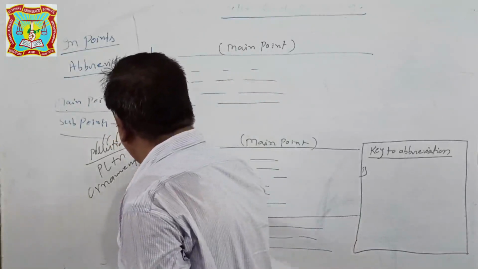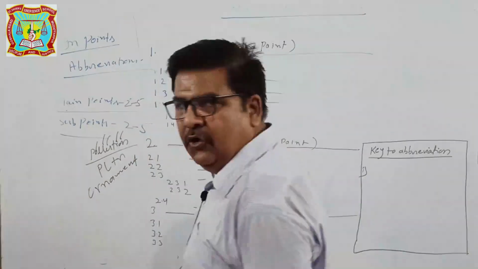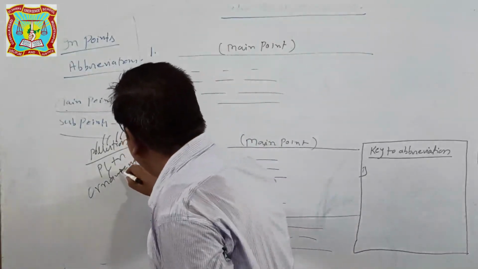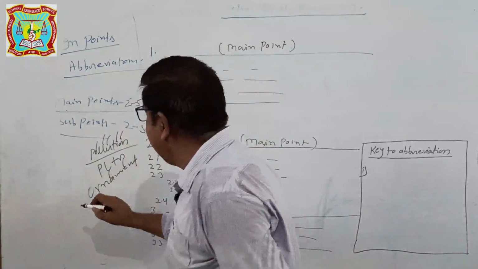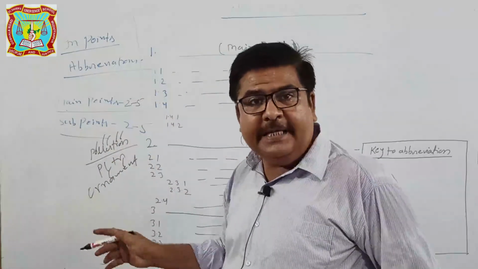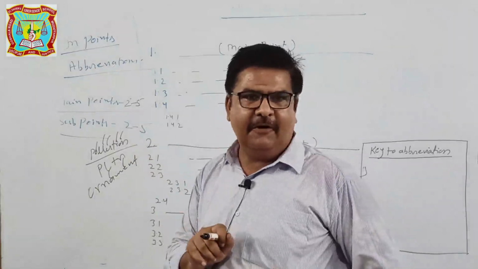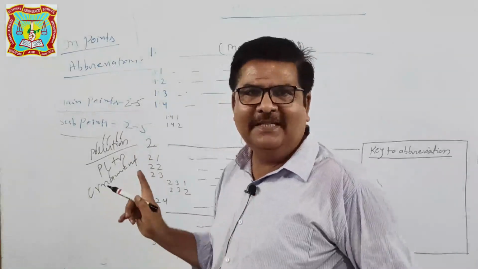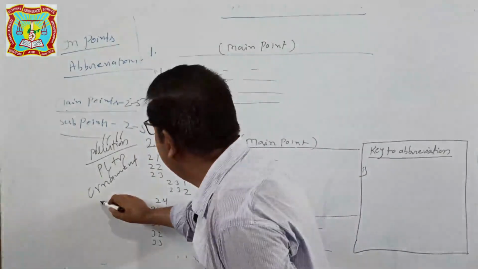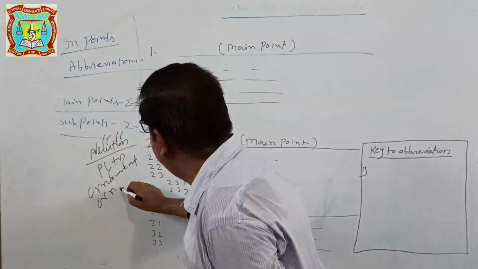Another example: ornament. Suppose this word has been used in your note, so NAE. Now, the second point I said above: you have to omit the vowels, but if the initial letter is a vowel, you need not omit it, because the sound would be lost; you have to communicate the sound at least. So this becomes URNT.